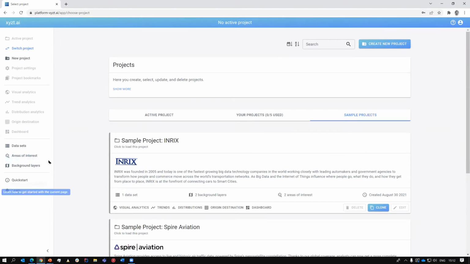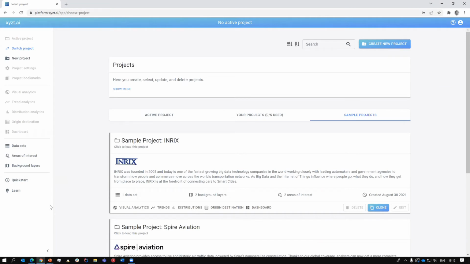The third block on the left side is where you can find the resources. And in the platform, there are 3 types of resources. There's the data sets, which are the GPS coordinates, the data of the things that are being tracked. The areas of interest, those are the areas that you would like to monitor and analyze. And then, of course, you have to put your data in context with background layers. They can be Mapbox background layers, they can be WMS, they can be GeoJSON, so anything that you would want to connect to. And in the final 4th block, you can find all the documentation.